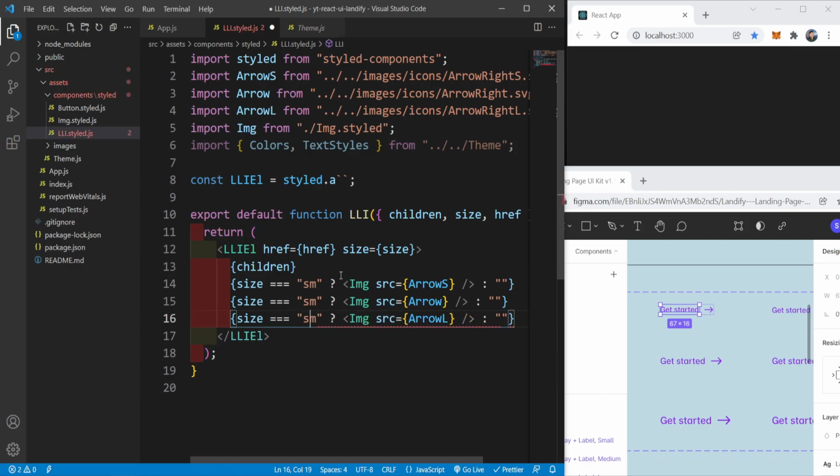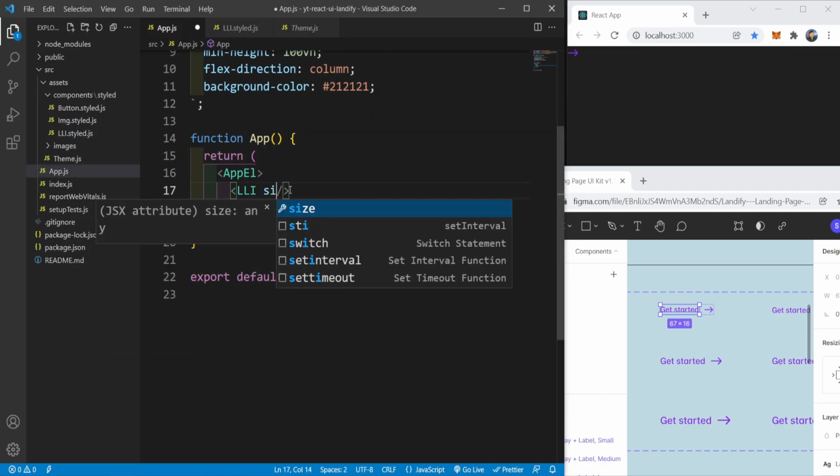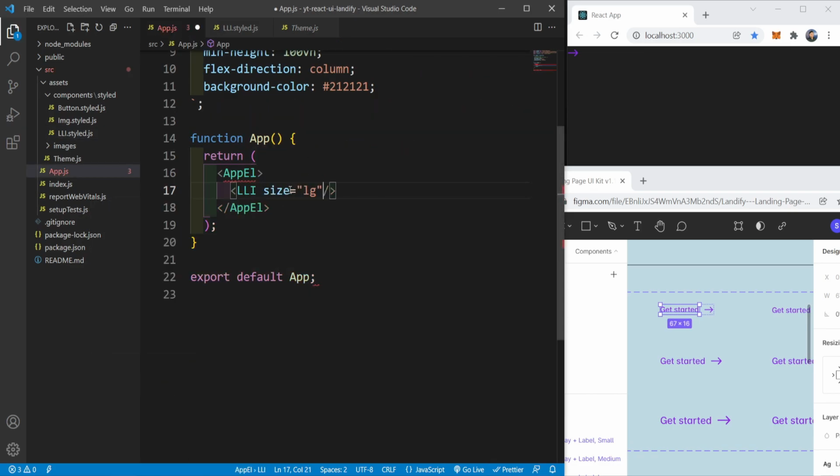And in here I should rename this, and we are not actually getting anything, so we will check if the size exists. If it does not exist, which means it's the default button. So if it does not exist, or we could give an option like this, or if the size is equal to MD. In case anyone passed in the MD, we get the default one again. So I will save it, and as you can see, it's the default one. If I pass in the size as large, we get the bigger one, and if I pass in small, we get the small one, just like that.